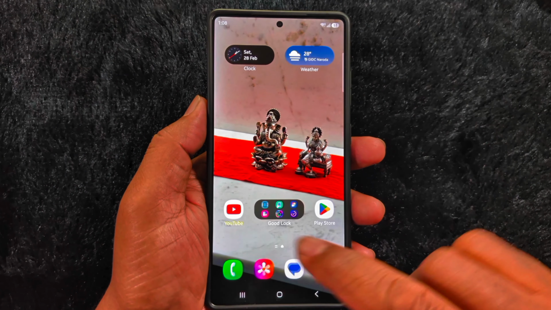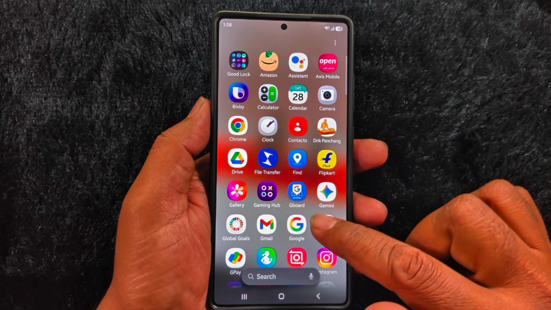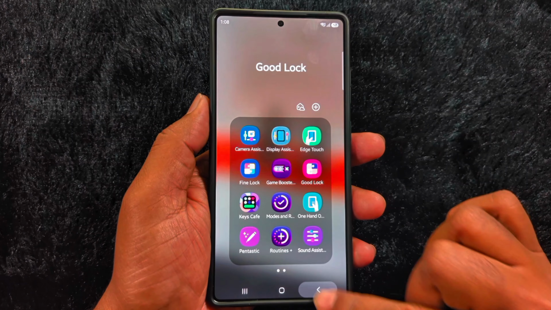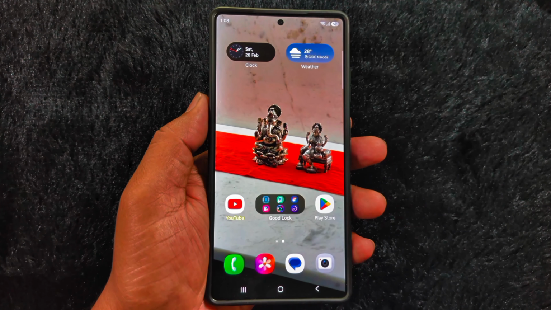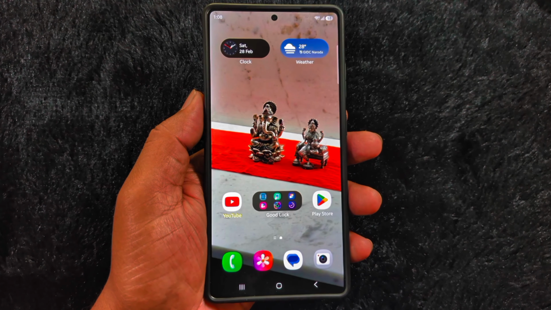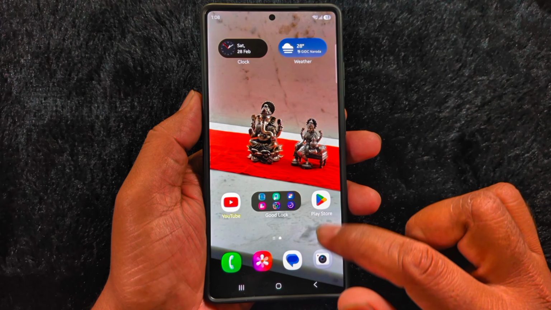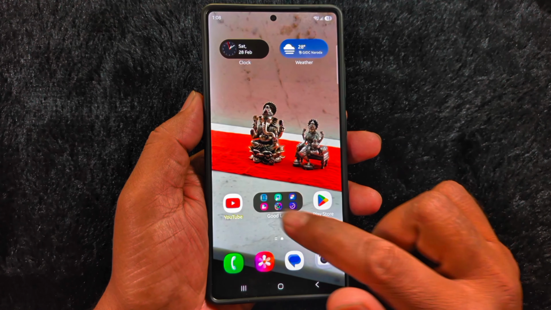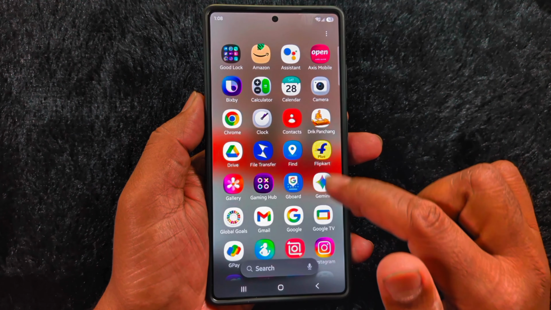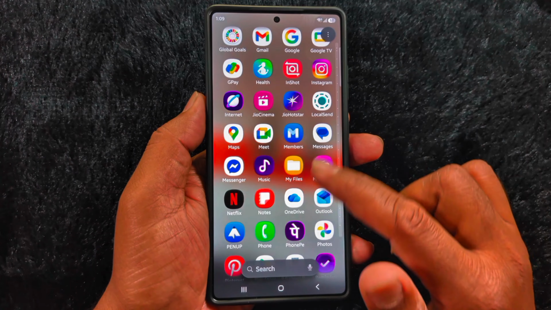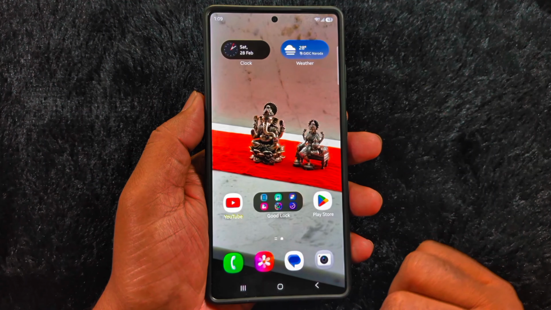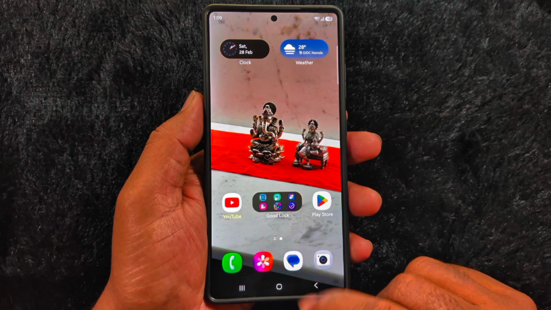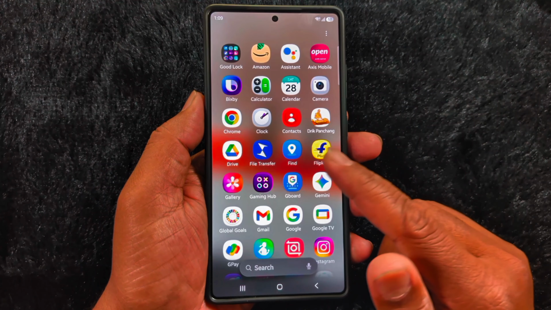If you want to hide apps from the home screen and app drawer on your Samsung Galaxy S26 Ultra, S26 Plus, or S26, you can do it using built-in One UI settings. No third-party apps required. This is perfect for hiding private or rarely used apps on your Samsung phone. Here's how to hide apps on the Galaxy S26 series.